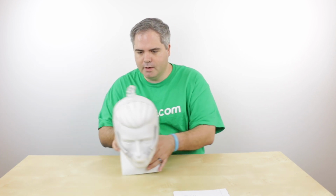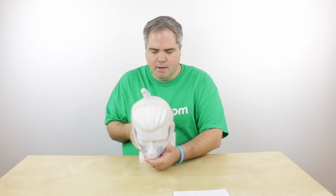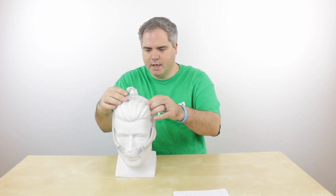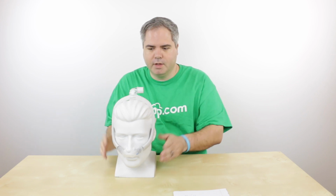For active sleeper friendly, we gave this a 10 because I don't know if you can see it, but the elbow does rotate 360 degrees. The frame is also stretchy and flexible, so as you move throughout the night, the frame is designed to move with you. The elbow is designed to move with you. So it is very friendly for active sleepers.